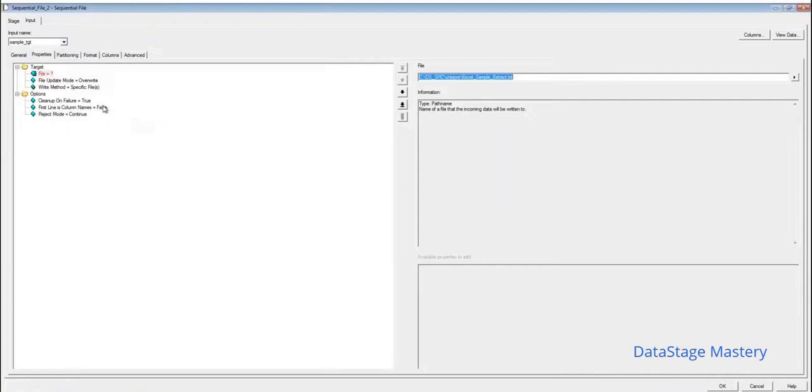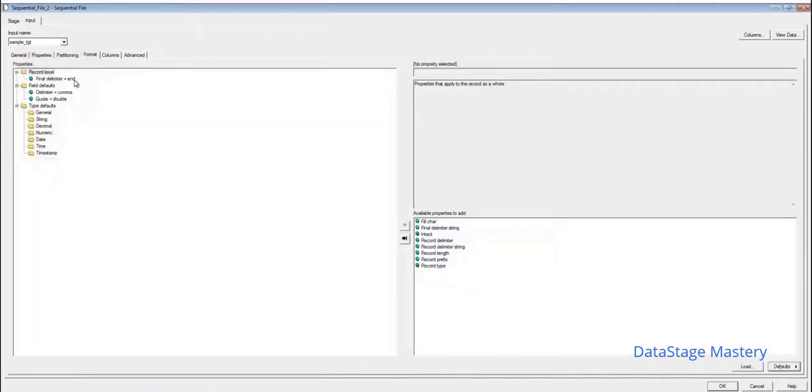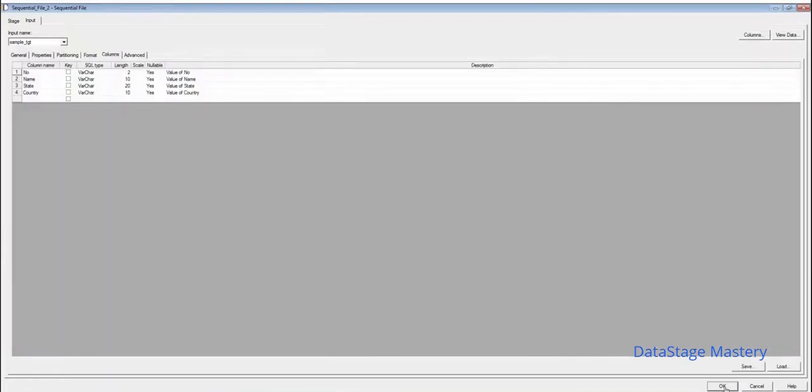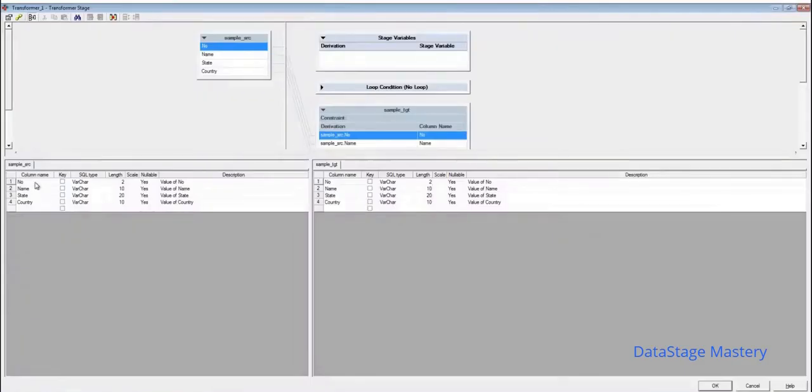In the first line we have the column names, right? So for that I have given the option as true. Quotes I am not mentioning. The delimiter I mentioned for the target file is comma. Now click on OK. The first column here is integer, so you can mention integer, and the rest of the columns are varchar, I mean string data type. So now click on OK.